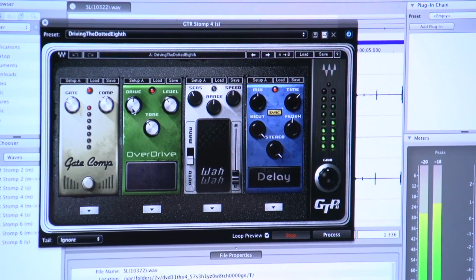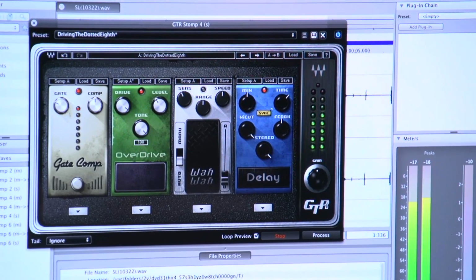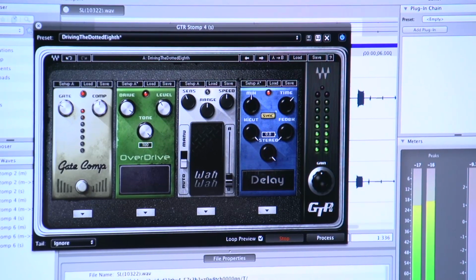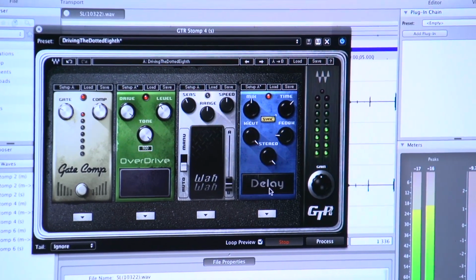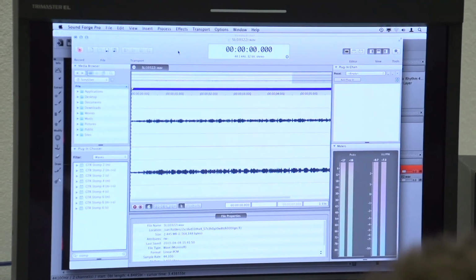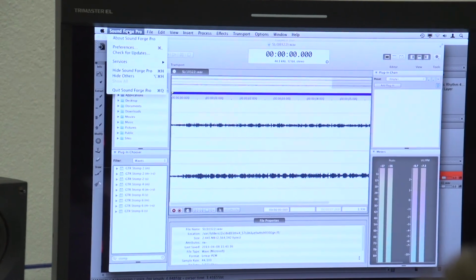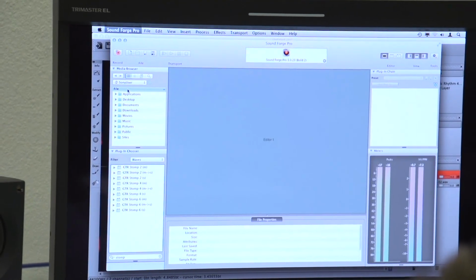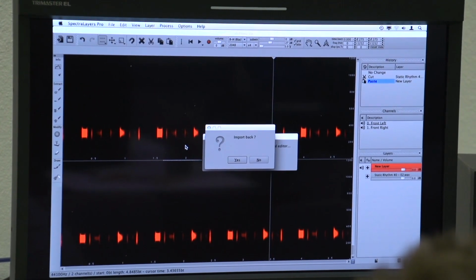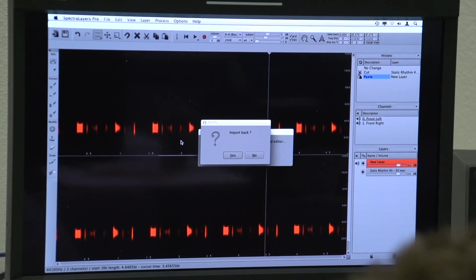All right. Now let's add a bunch more distortion to it. Crank up the tone. Bring the feedback down a little bit. All right, good enough for now. So I can process that sound, and now it's been plug-in processed. I can save the file, exit SoundForge Pro Mac. Now we're back at SpectraLayers, and SpectraLayers is asking me, do I want to import this processed file back into SpectraLayers Pro? And I say yes.